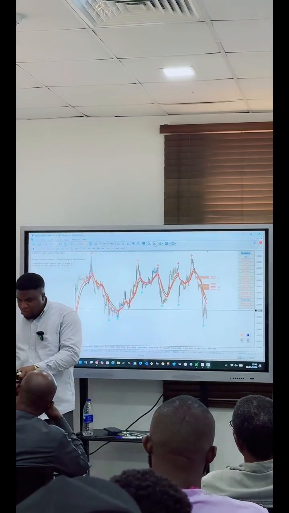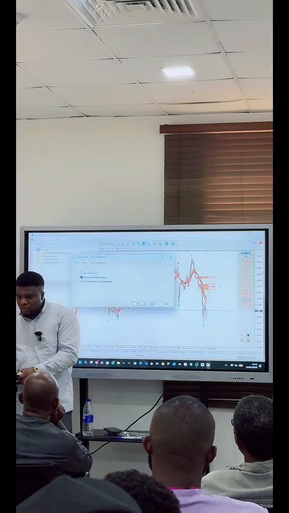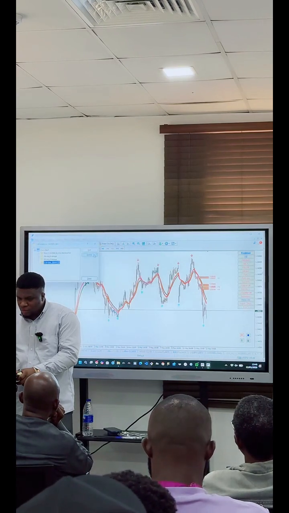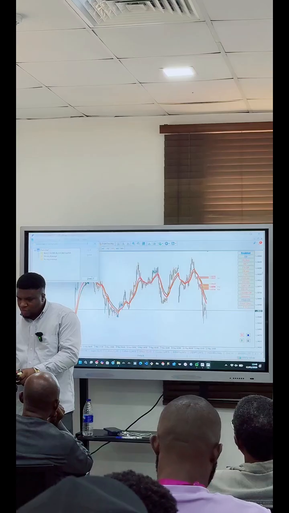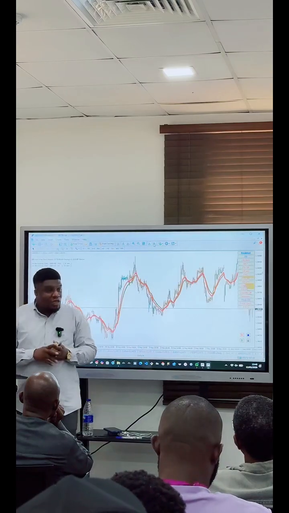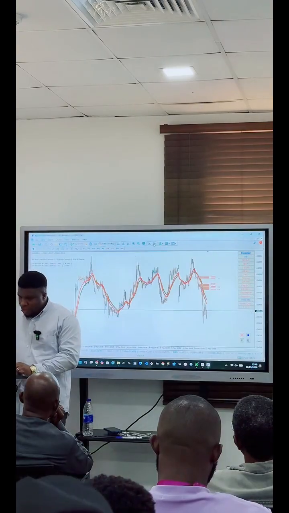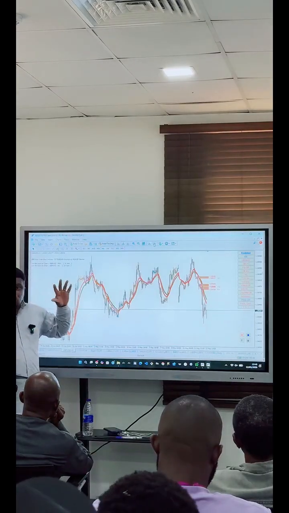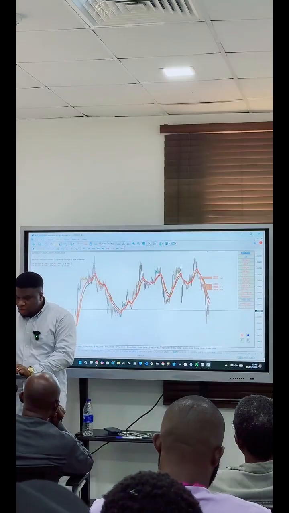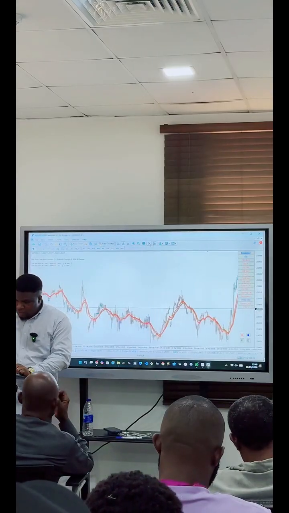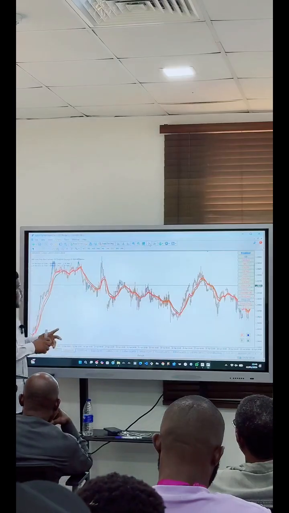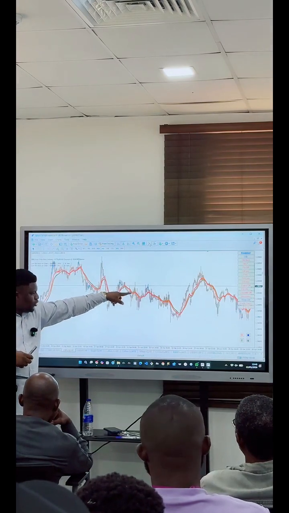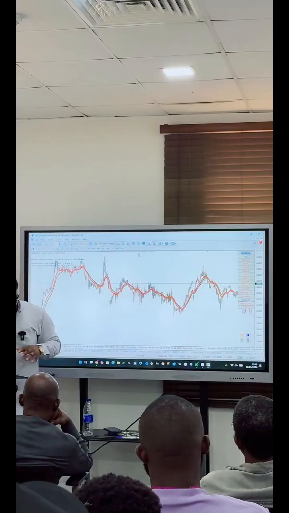Let me take out this one first. Now, let me remove the arrows because the arrows just help you, right? Let me remove the arrows. So basically, one of the worst ways to use moving average is to buy because the moving average cross each other. You can see that it crossed each other. Okay, cross each other here, it cross each other down. I'm looking for scenarios where we can use this thing.